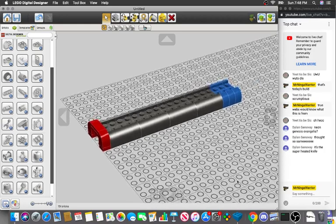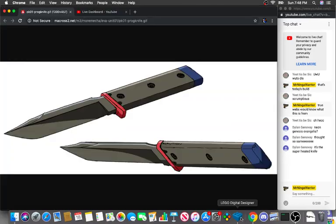I read up a little bit on this before making this. I don't know if I'd call it superheated. I know that on the fan wiki, basically, so obviously credits could be different, it supposedly just vibrates really fast at a specific frequency that helps it cut through things. In the same type of vein that vibroblades work from Star Wars, which is kind of unique, considering I think Star Wars came out first, but I think vibroblades came out in the expanded universe after the original airing, so it's kind of interesting.